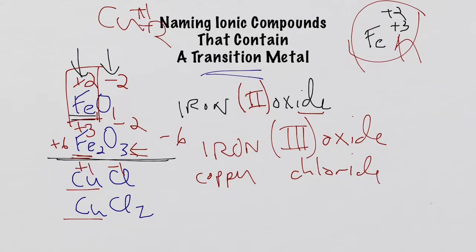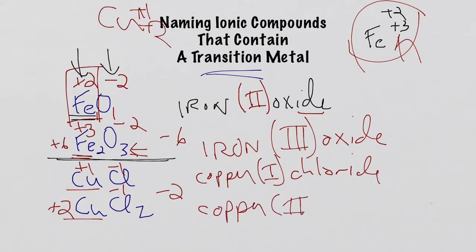And we indicate that this is copper giving up 1 electron by putting the Roman numeral 1 in parentheses between the metal and the non-metal. If we take a look at the next one, chlorine is still -1, but now I have 2 chlorines for a total of -2. That meant however many coppers I have, that would have to, of course, total up to giving up 2 electrons. Well, there's only 1 copper atom, so it's got to be copper 2 chloride.